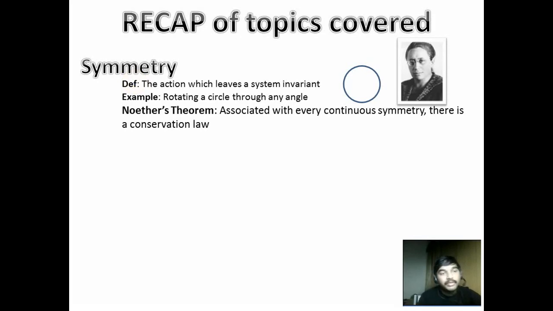We have, for example, seen what symmetries are. We have seen that symmetry is anything which keeps the action invariant. For example, if you have a circle and you rotate that circle through any angle really, then the circle remains a circle. You cannot differentiate between the configuration that you started off with and the configuration you ended with. Okay, so that is the symmetry of the circle. The circle is symmetric under rotation through any angle.